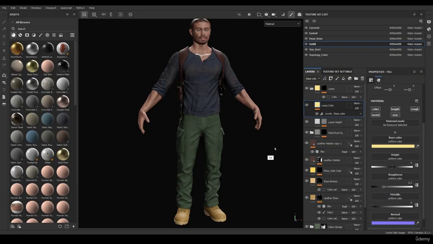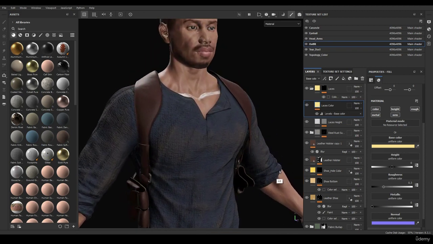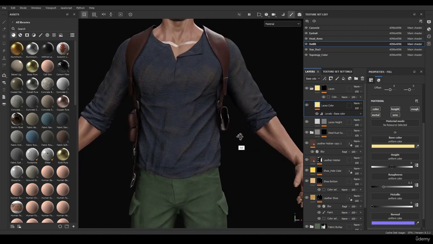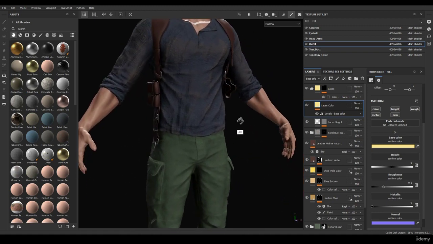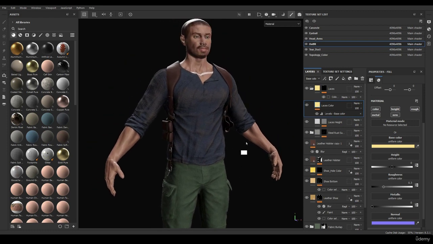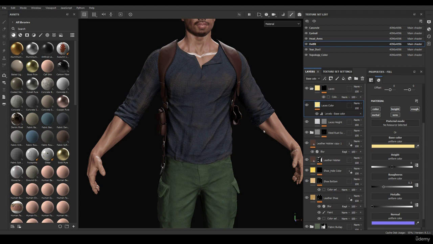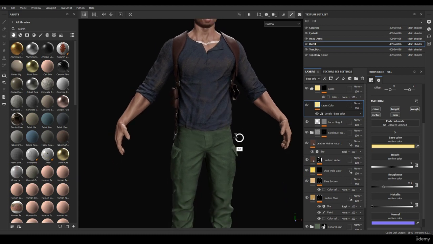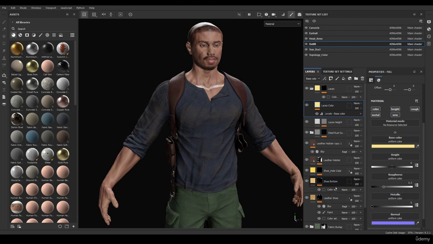Let's go ahead and add some dirt on our outfit here. He is an explorer after all, so he likes to climb the canyons, mountains, explore and travel. So he sees Drake from Uncharted, right? And so he's gonna be a little dirty. His outfit's gonna be dirty, he's gonna look worn. And we wanna add a little bit more of that discoloration on his outfit.